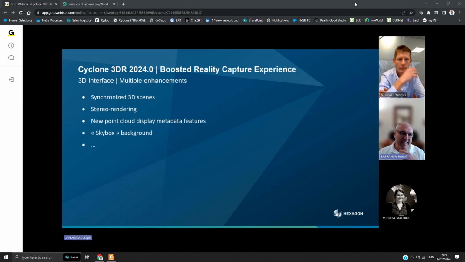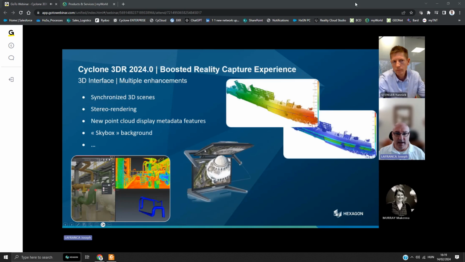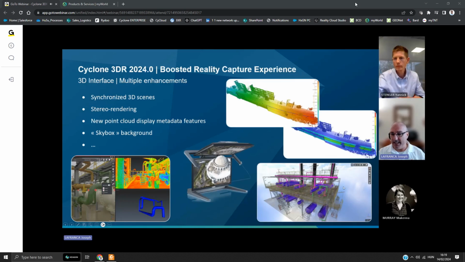So also with the enhancements to the user interface, dovetailing from the last slide, and I got ahead of myself, those scenes can be synchronized. There are stereo rendering capabilities now, new point cloud metadata features, and also a skybox background, which is the ability to have, in 3DR, instead of a black background, a blue sky in the background.